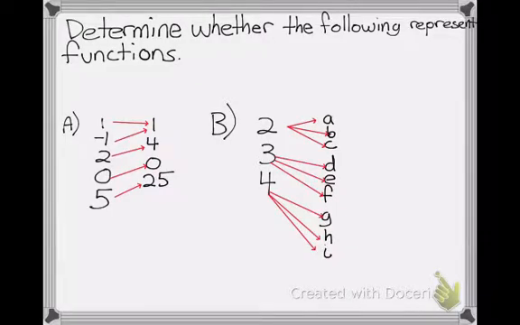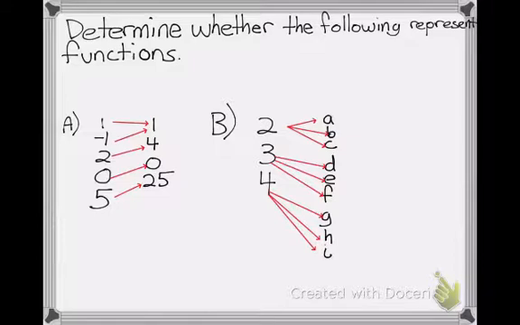In this example, we want to determine which of the following correspondences represent a function. You'll notice here that both correspondences are represented with what's called an arrow diagram. Essentially, the way that an arrow diagram works is it tells you which element of the domain, which in this case appears on the left-hand side, corresponds to which element of the range. To tell which set is the domain and which set is the range, you just look for the tails of the arrow and the head of the arrow. The tails are coming from elements in the domain. The heads of the arrows point to elements of the range.